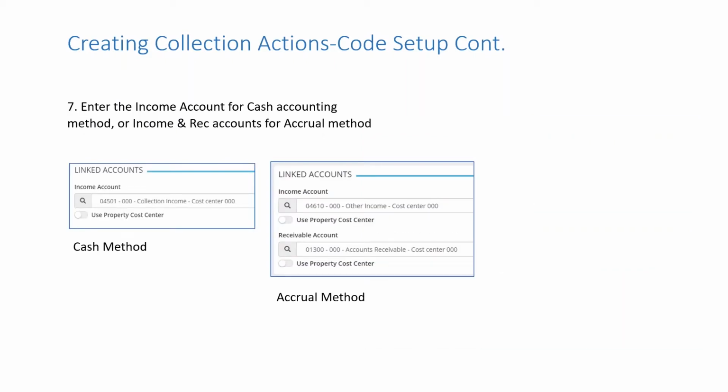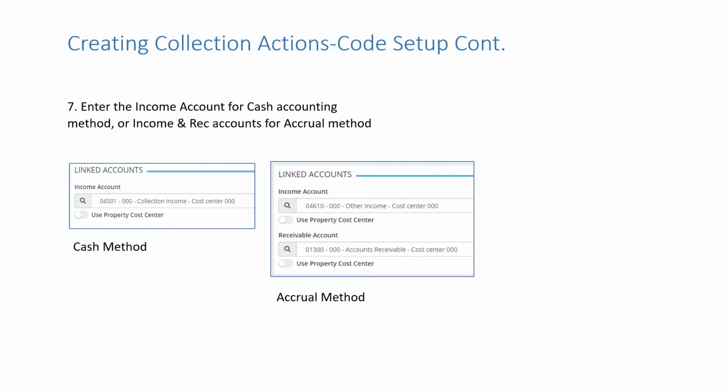All right, so once we set those three things up, below that we're going to see the linked accounts, and you're going to see a different screenshot for each based on whether you do cash or accrual method of accounting. So you'll always want to make sure that you've got the correct linked accounts. If you're doing accrual method, the income and the receivable account. And for cash, it's just going to be the income account. And don't look at my samples. We took some information out of a demo environment, so probably not the best example based on what's in the system. But you guys will know which one of your GL accounts each one of those is tied to.